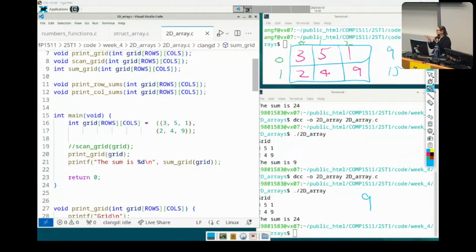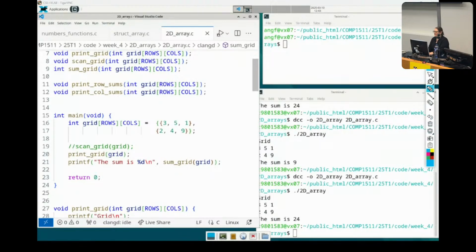So now we're not doing an overall sum for the whole 2D array, we're doing individual sums for each row. So this is what you might need to do sometimes. Imagine this was a game of connect 4 or noughts and crosses. You might want to go along different rows and check if people have all of the pieces in a row. So this is a common thing you might need to do.